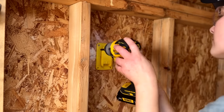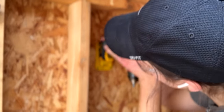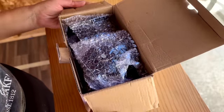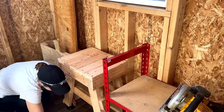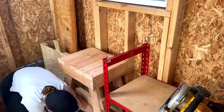We got these cool wall mounts for our rechargeable tools that allow you to attach the tool via its battery port while you charge the battery. I also got these wheels with brakes for the bottom of the bandsaw stand, so I could easily move it about as needed. They can handle a max load of 2,000 pounds, so they're overkill for our tiny bandsaw, but they get the job done.